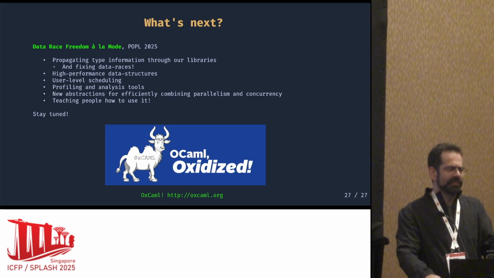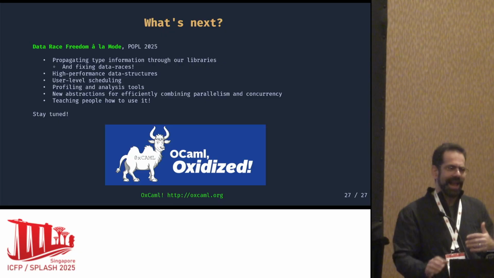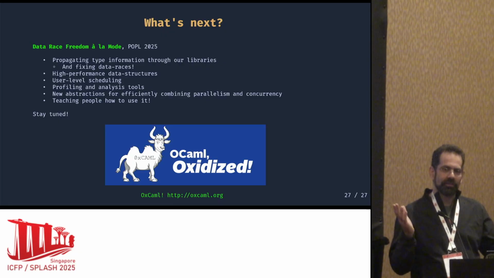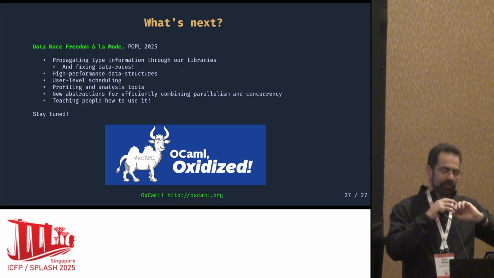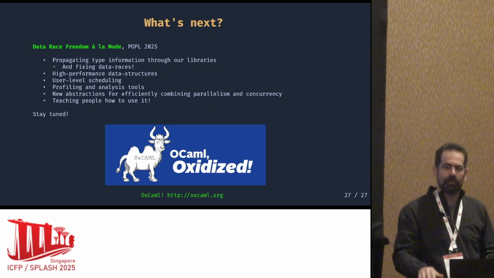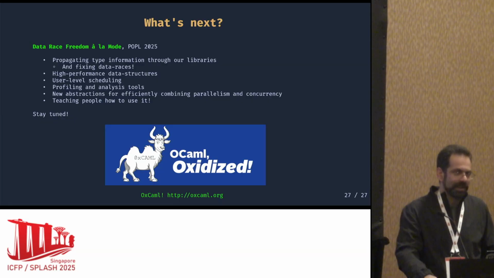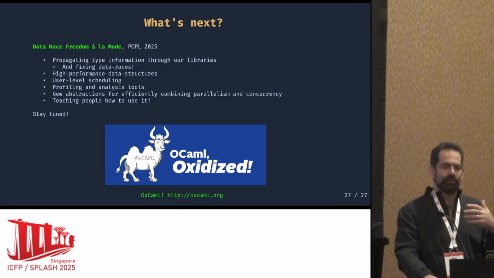OCaml is in some sense obviously in an uncomfortable state: it has the ability to run multicore code, and it has no acceptable programming model. If we've learned anything from the process of trying to push data race freedom through, it's that reasoning about data races is subtle, and they are not where you expect them to be. Having a nice type system discipline is good, and I think it's very hard to do without. So in some sense OCaml really needs this to fulfill the promise of the things that have already been built into it.